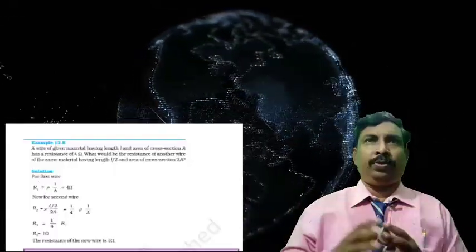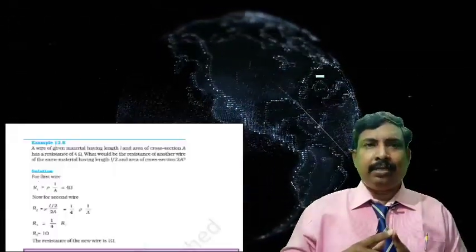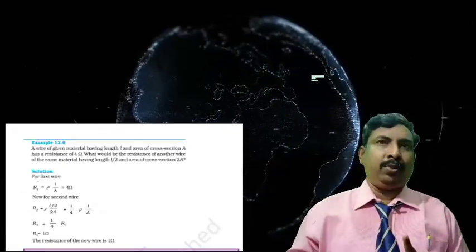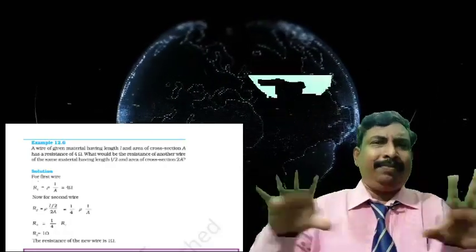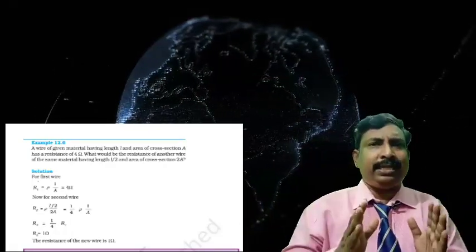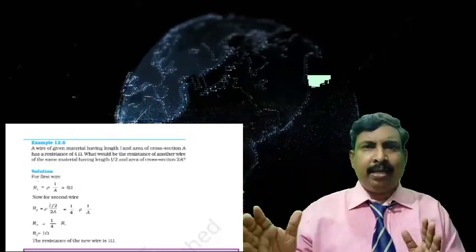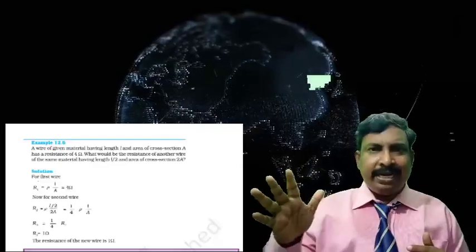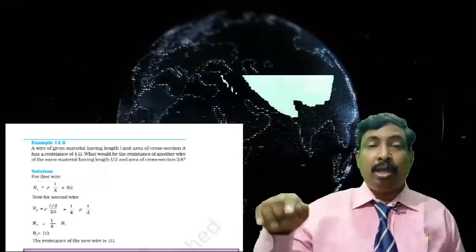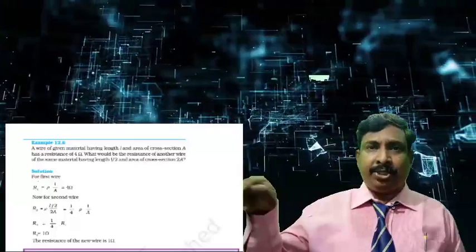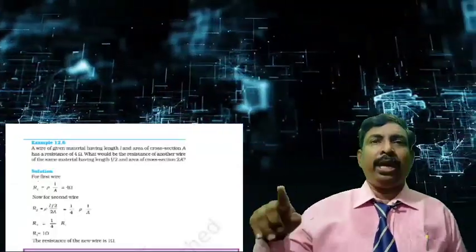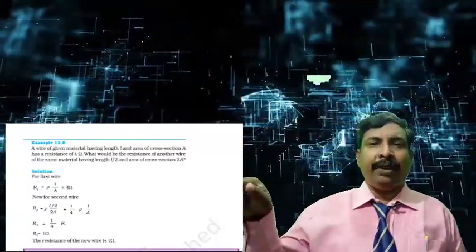For a particular length and thickness, the resistance of the wire is 4 ohms. Now the length is half and thickness is doubled. They are asking the new resistance value. Now without disturbing the values and all those things, what is the resistance formula? R is equals to rho L by A. Now new resistance I took R dash. As material is not changed, no need to change the rho. Length is changed. What is that? L by 2. Area is changed 2A. Now what we will get? Rho L by 4A or else R by 4.